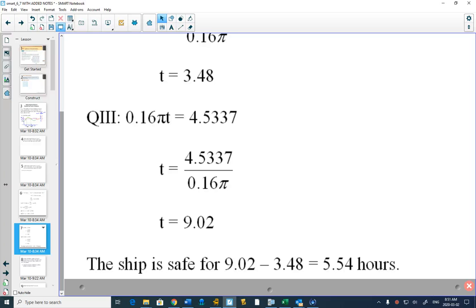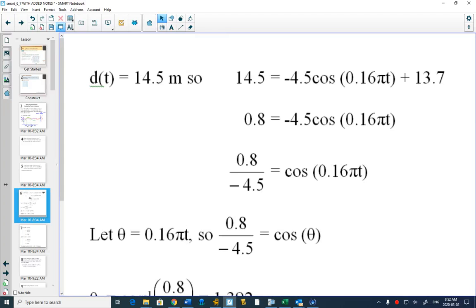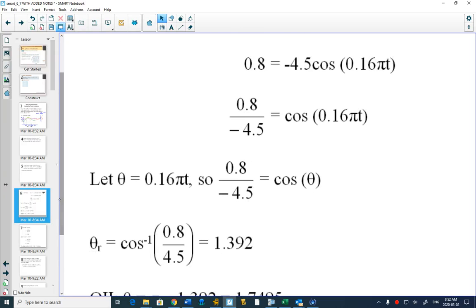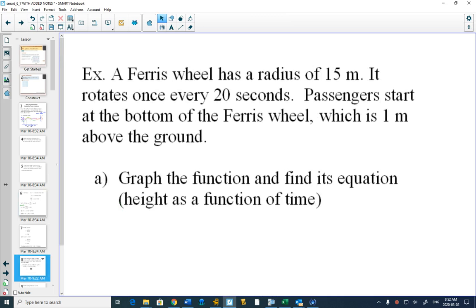So the tricky part in this one, if you were doing it by hand, which you would probably be expected to do once you get to university, is that little substitution keeps it simple, gets your reference angle, solves it. Some people don't switch it back, but then you would get a 0.16 pi t reference angle equals, and it's just a little bit awkward. All right, let's go to our second question.